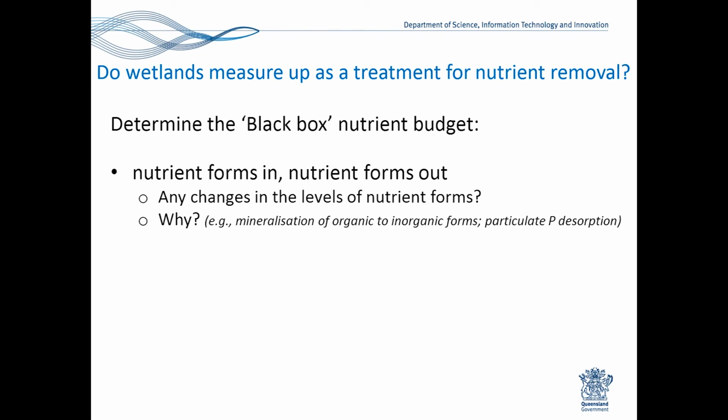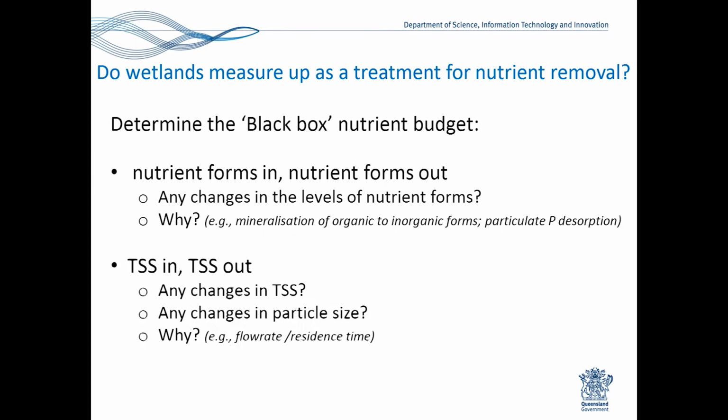Total suspended solids in, total suspended solids out. Has there been any change in the total suspended solids? But total suspended solids are a very blunt tool for telling us about sediment bioavailability and reactivity. We need to know what the distribution of particle sizes are in that total suspended solid load, because it's those very fine clay fractions, less than 10 microns, which are going to move a long way in the marine environment compared to the much heavier ones which will probably be dropped in the near shore area.